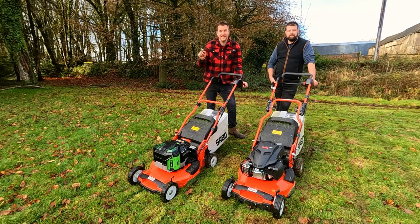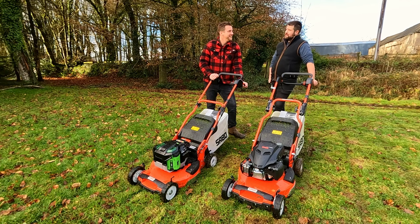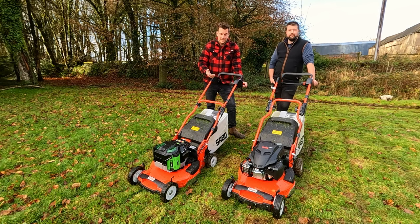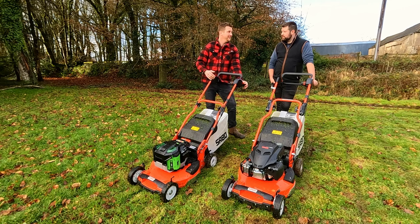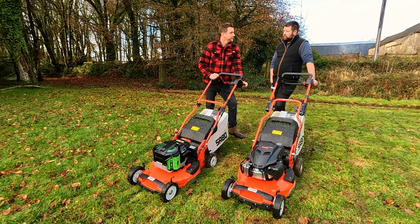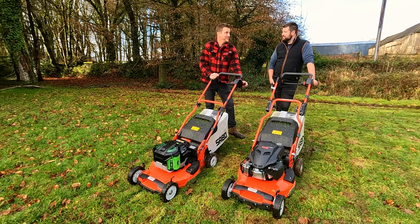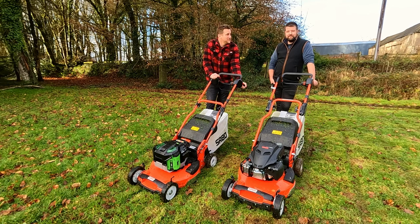With the wet conditions today we've certainly proved these mowers are capable. We are well impressed, especially given that one of them has 'Prototype E' written on the back. It's built on a well-established brand — a big European brand which we think the UK could really do well with. Sabo mowers used to be in the UK, and the John Deere mowers were made in the same factory but in green. The question is: will they come back to the UK? Is there a market for it?